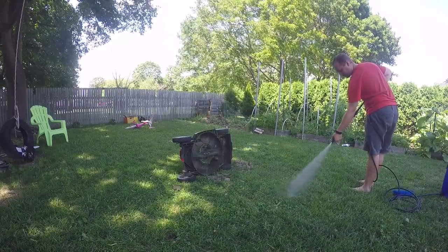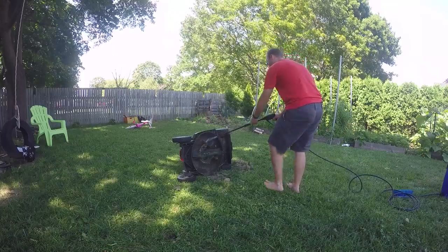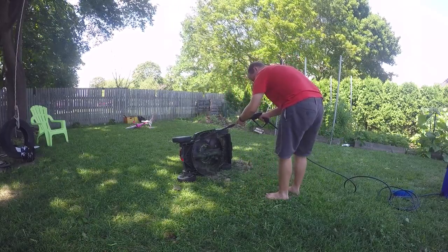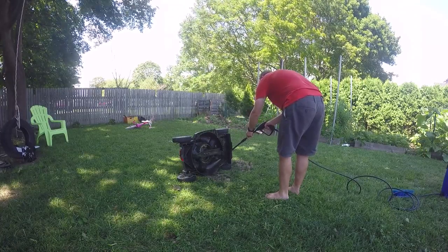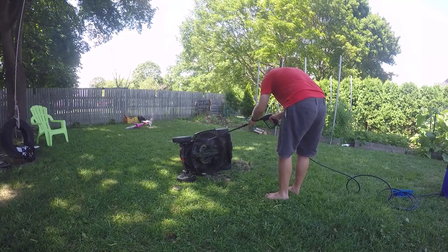Now I'm going to use a pressure washer to get the underside really clean. The HRX has a plastic deck, so it's really nice being able to clean it and not worrying about rust. And it's also pretty easy to get this stuff off of it because it's plastic.